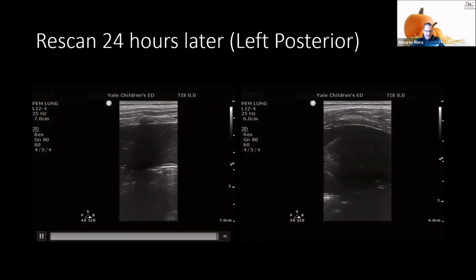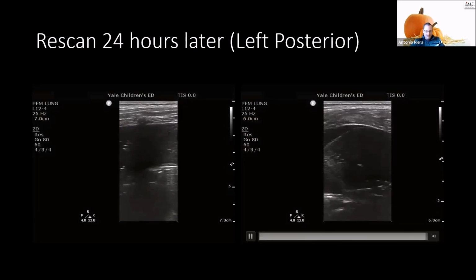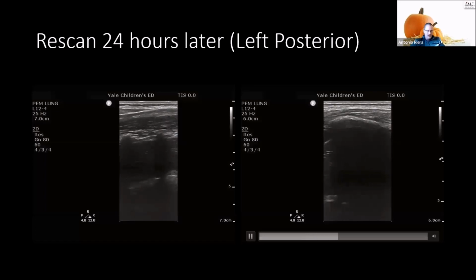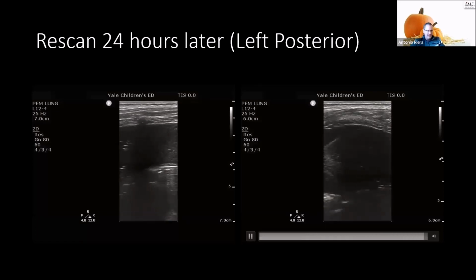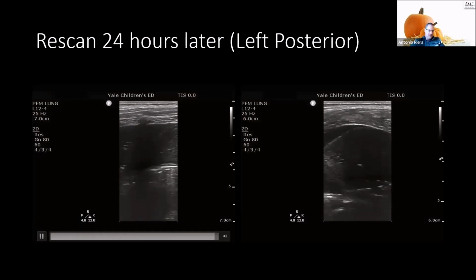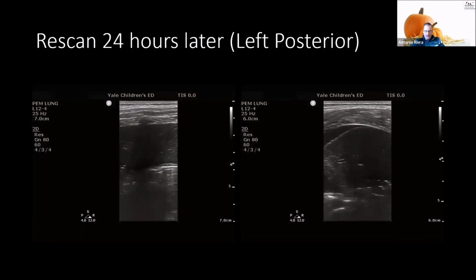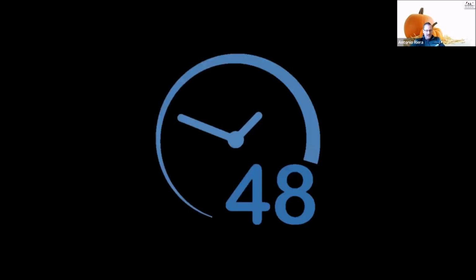And you can see a very tiny pleural effusion here in front of this consolidation, which again, I was very surprised to see just given that x-ray. And here we have spleen, diaphragm there, and that pneumonia sitting on top of the spleen there on the left side. And she was in the hospital for 48 hours on that treatment, Flovent, azithromycin. She was watched for a full 24 hours off oxygen, which was reasonable given this is her 3rd admission.